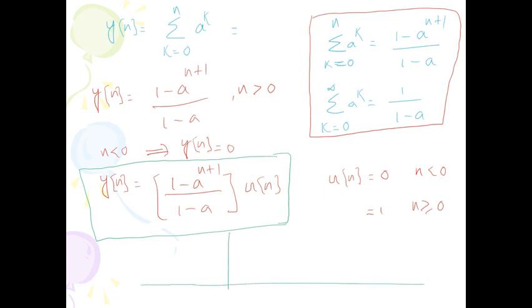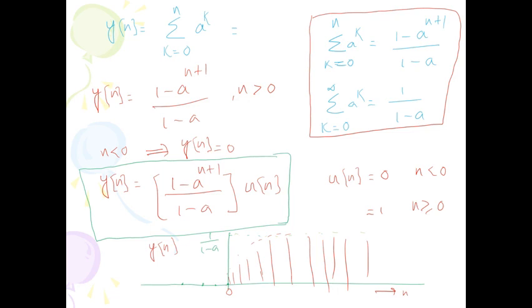If you want to plot this waveform, as long as n is less than 0, output is 0. The value starts at n equal to 0, but at n equal to infinity, the final value is 1 by 1 minus a. So you will find values like this. The maximum value cannot be more than this. This is 0. Starting from 0 onwards, you will have 1, and the final value will be 1 by 1 minus a. So this is n, and this is your final output y of n.